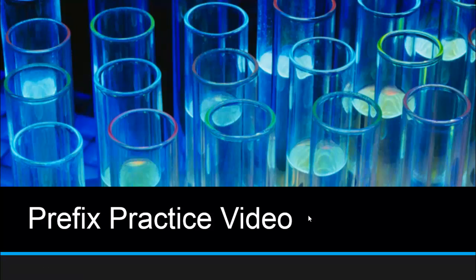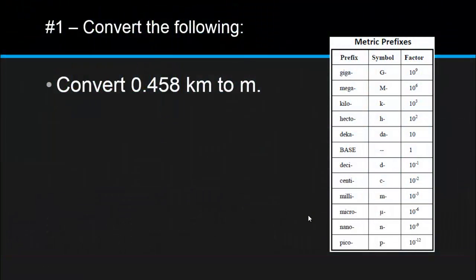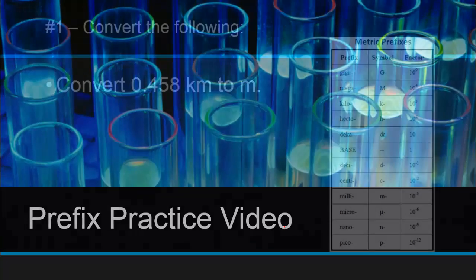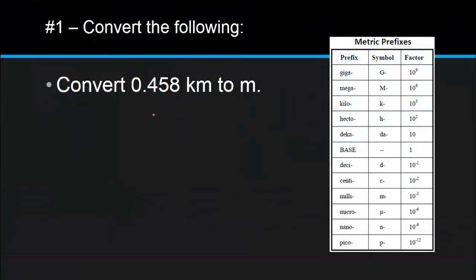So here's how it goes. You're going to see a question. It's going to freeze for you guys to do the answer, and when you unfreeze it, you'll get to see the answer. And basically, just keep on going through these and see how many you get right or wrong here. You should all do this on a blank sheet of paper, and you can title this chunk here prefix practice video, and we'll eventually add to this worksheet as you continue moving through. So here we go. Please do this problem and unpause to see the answer and see how you did.